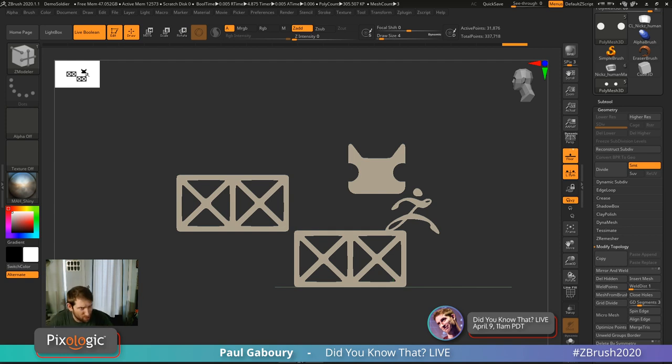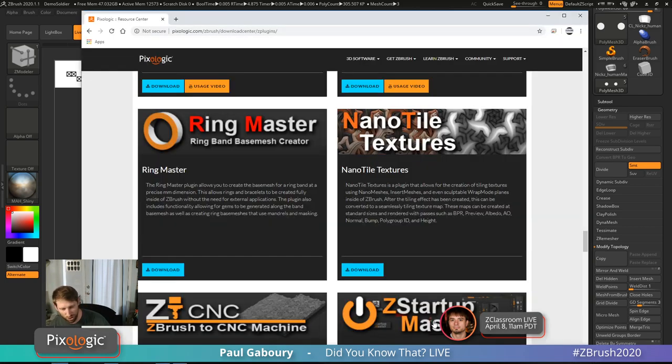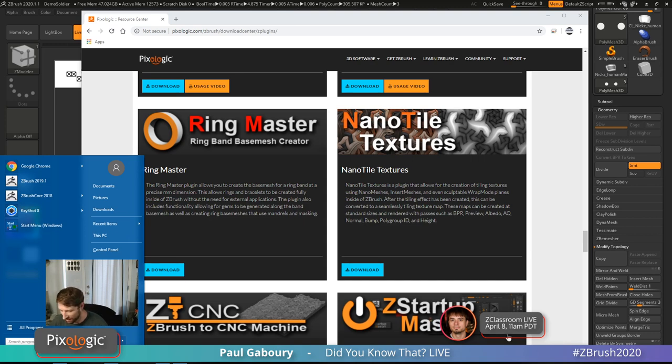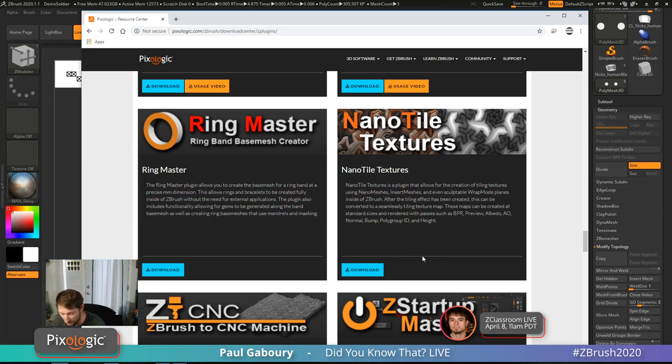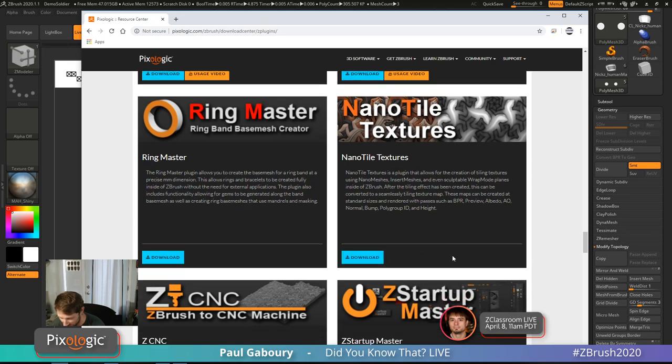You can install ZBrush in 2019 version, but it's a free upgrade to 2020. We don't have the plugin of 2019 anymore on the website because we offer free upgrades. So ZBrush 2020, if you have 2019, just upgrade to 2020, it's free. And because that nano tile where I just showed you this, this version's only good for 2020. This is gonna probably cause problems in 2019's version.